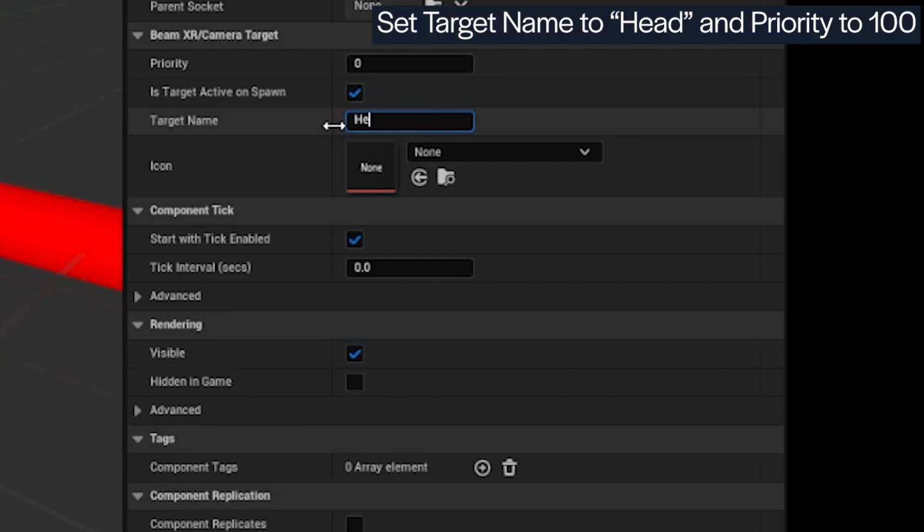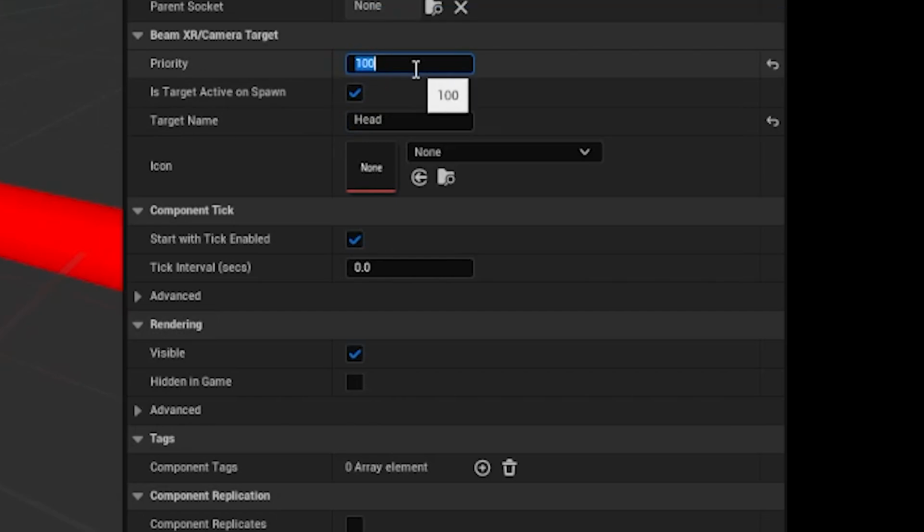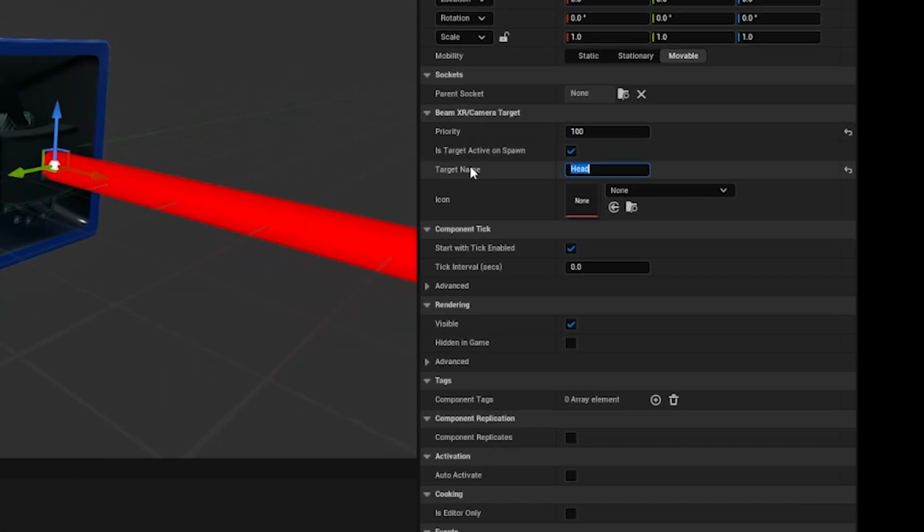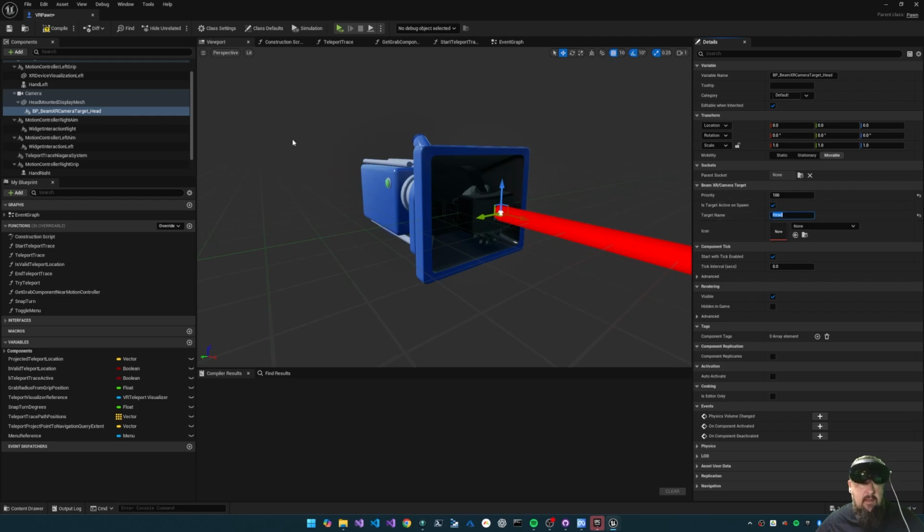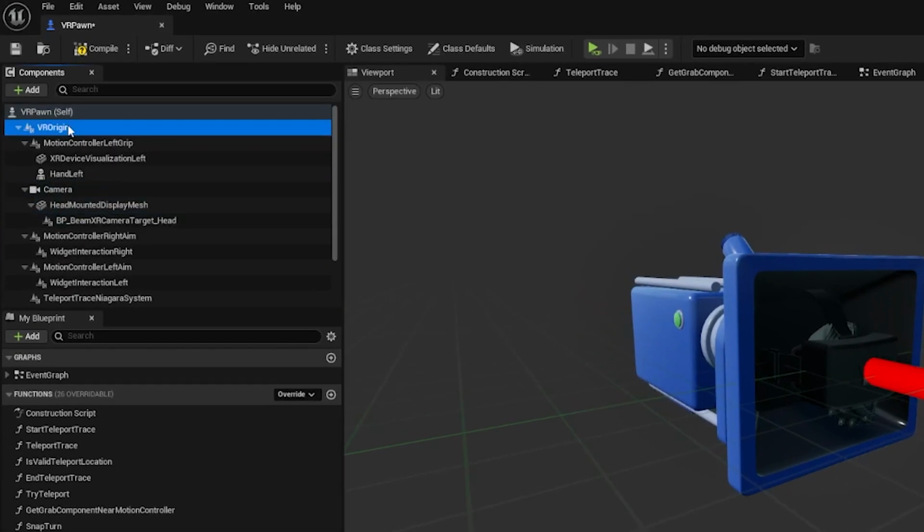So we'll set the target name to be head, and we'll set it to the highest priority. So this will be the one that defaults when we first spawn our actor, our pawn. The camera will immediately start targeting this. And then we'll add another one just for the body generally.